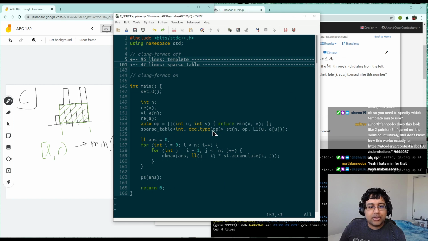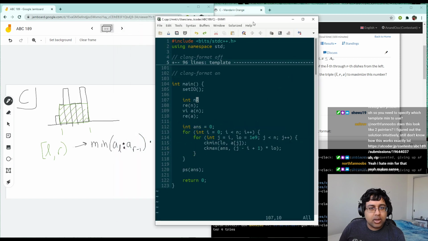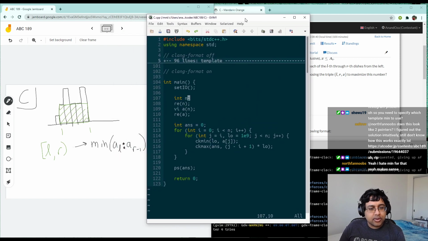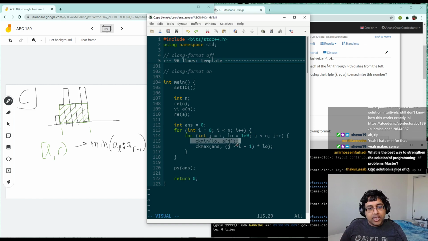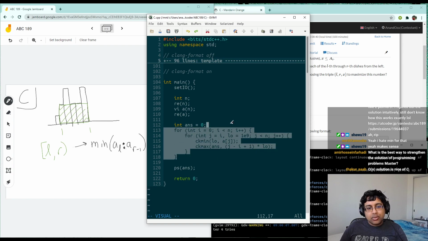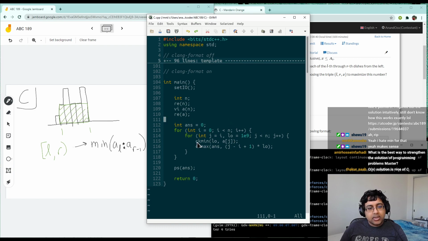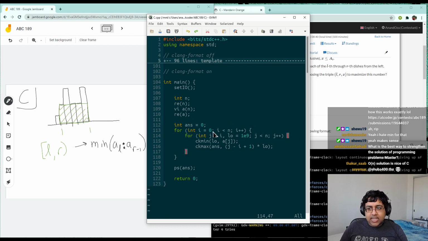Okay, so that's the solution that I did in contest. But there's actually a very straightforward no data structures solution, which I can explain here. So what you do is you consider each left endpoint, and for any fixed left endpoint, you increase the right endpoint one at a time. So you just take a running min of all the elements so far in your rectangle, and then you do the same thing. You do the width times the height of your rectangle. And this doesn't require any data structures. It's a pretty simple for loop, and it's n squared.